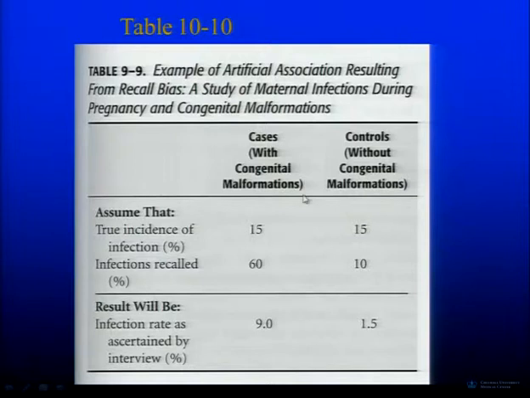However, because these women just had a baby with a congenital malformation, they are falsely recalling a lot more infections. Instead of being 15%, which we think it should be because of the records, it's fourfold higher, up around 60%. This is a concern because you're going to think that infections are related to congenital malformations, but are they really, or is it just because the person is trying to recall in their mind a reason for why they had a malformation in their baby? That's why it's biased. It's not like they just can't remember. They're falsely remembering, and importantly, it's only happening in the case group. You are not seeing the same thing in the control group. And so it can give you a false association.